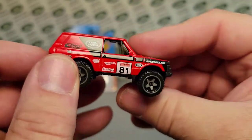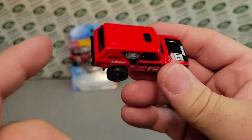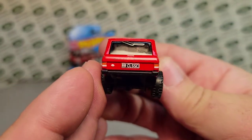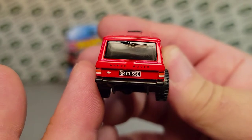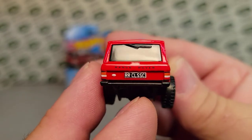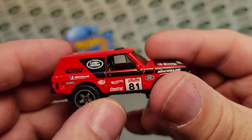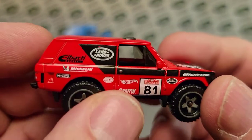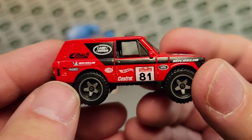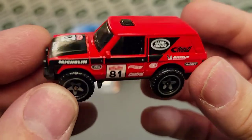Usually on Hot Wheels you get two passes — it's either on the sides or on the top and back. You don't get both for a buck; usually they cost you more. But look at that — RR Classic, tail lights are painted, awesome, Range Rover on the back, tailgate, it's got the wiper in the window. Very, very nice. The windows are open — it has panel sides, not window glass on the side. This would be a pretty correct representation of what did the Dakar Rally.